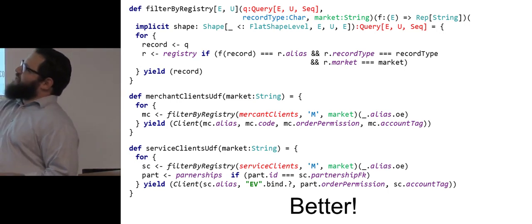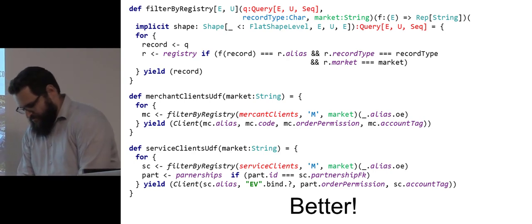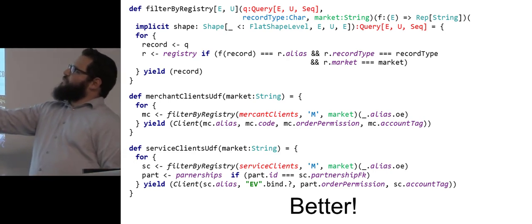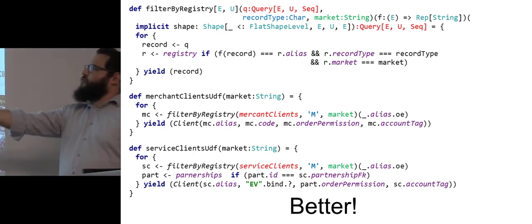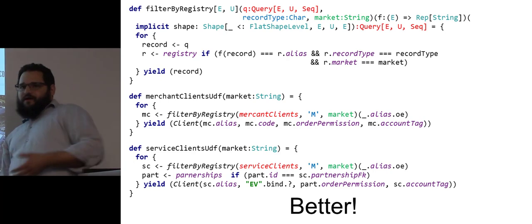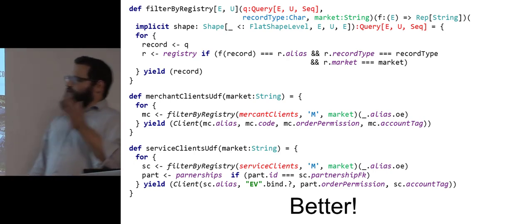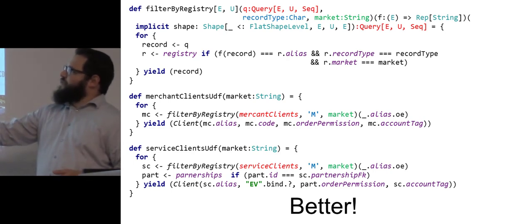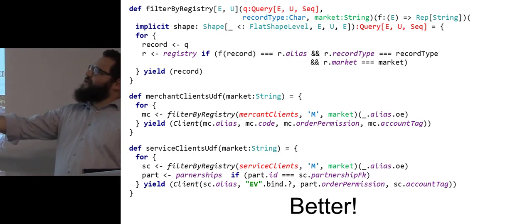Notice that flat shape-level thing up there. Is there a laser pointer here? Oh, wait, hold on, what's this? Oh, I should have been using this the entire time. This guy, right up here. What is this? Why do you need to have this? So, this is essentially a type class. Someone correct me if I'm wrong, but this is a type class, and the type class essentially types this guy. Again, this is a limitation of Slick. Quill does not have this limitation, which is, if you're new to this stuff, I suggest you try Quill first. This type class down here types this guy, and you need to know, ultimately, when you actually call this thing here, what is coming out.